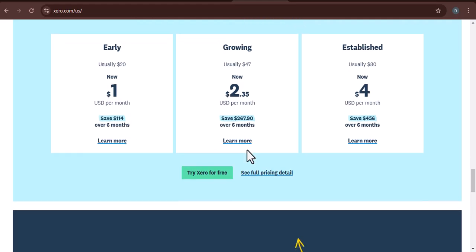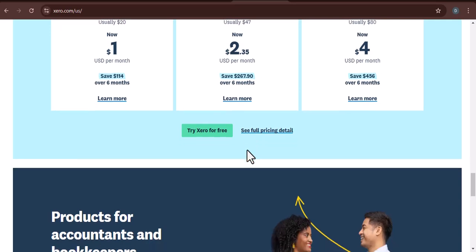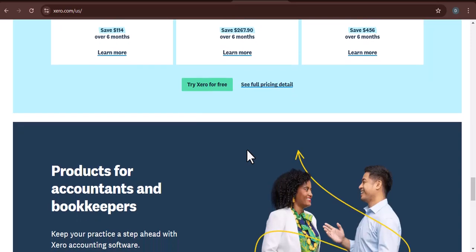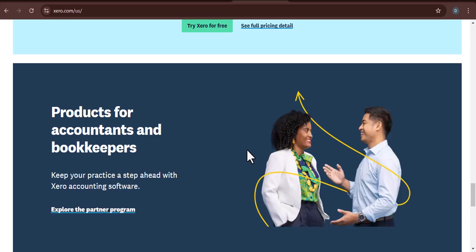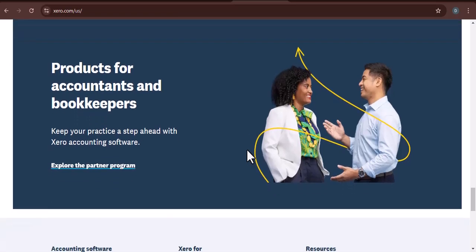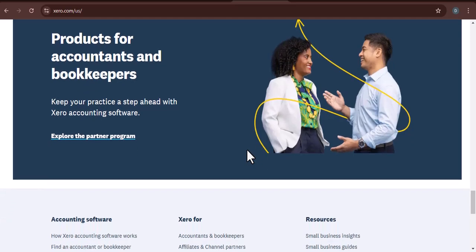Creating a Xero app can be a rewarding experience. It allows you to extend the functionality of Xero and tailor it to your specific needs. While it does require some technical knowledge, the resources and tools available make the process more manageable than you might think. Remember to start with the Xero Developer Center, familiarize yourself with the Xero API and OAuth 2.0, and leverage the available SDKs.